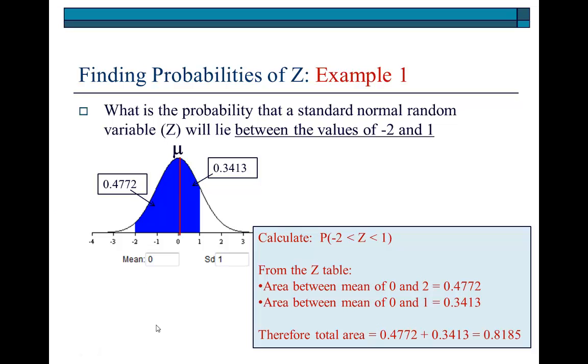With that understanding, let's proceed and look at example number 1, which wants to find the area between the values of negative 2 and 1. So I've kind of sketched it out here. When drawing your normal curve and labeling it, please do not bother putting in all these numbers. The reason you see them is because I did this on a computer and then posted it here for increased visual appeal. But all you need to do is to simply sketch this out, put a line in the middle, write 0 right here to correspond to the value of the mean.